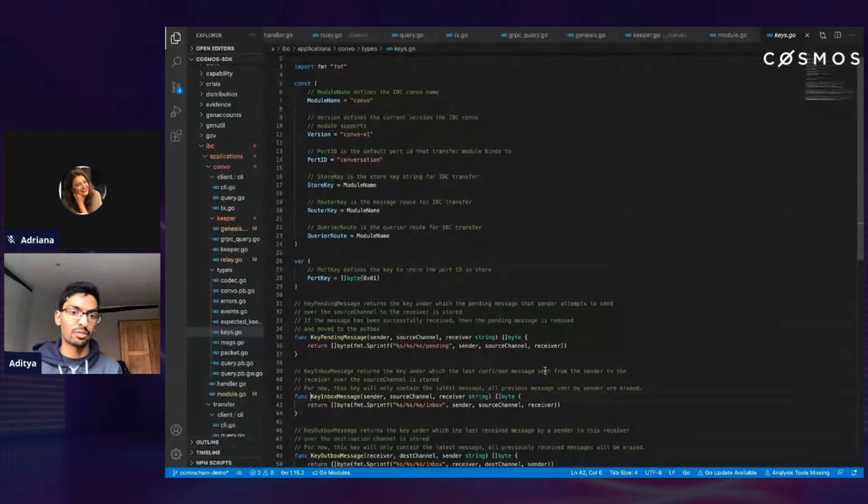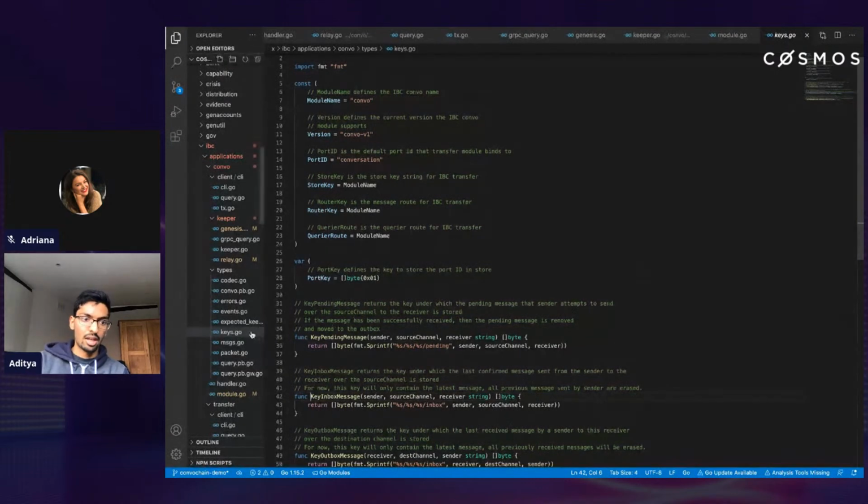By separating my inbox by channel, if one of those channels ever becomes malicious, I know that the inbox for that particular channel is untrustworthy, but I can still trust all the messages that came from the other channels. That removes the scope of the attack if a particular module becomes malicious.